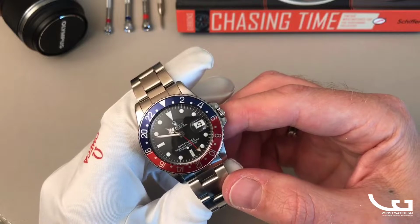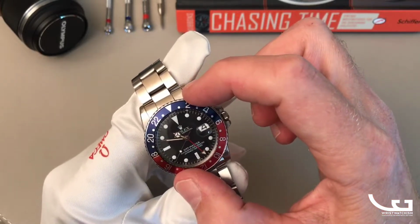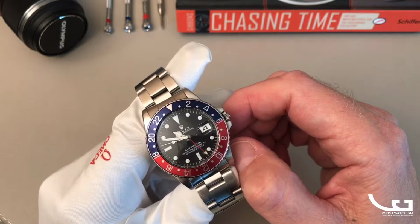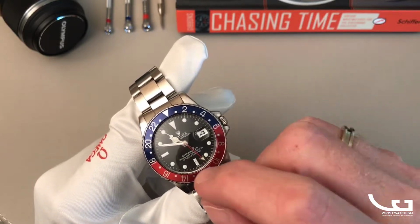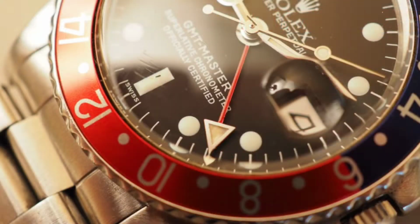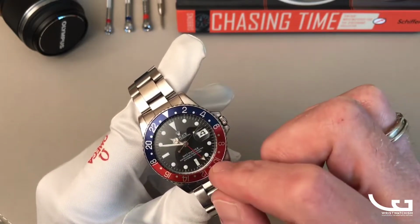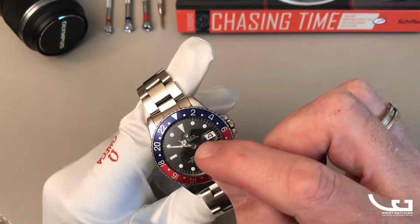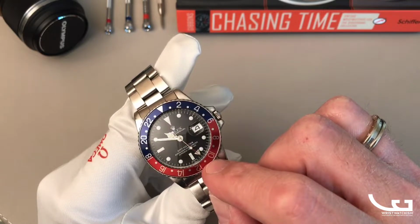How does the GMT function actually work? Well, on these older models, the bezel is the famous first version of the Pepsi bezel as we now know it. So this is the Pepsi of Pepsi bezels. The bezel delineates the time for the red GMT arrow hand, and that goes at half the pace of the normal hour hand. So the red GMT arrow hand does a full circuit in 24 hours, not 12. Without touching the bezel, you can see that this watch, which I haven't set today, is 10 to 11, and it shows here that yes, it is about 10 to 11 in the daytime.